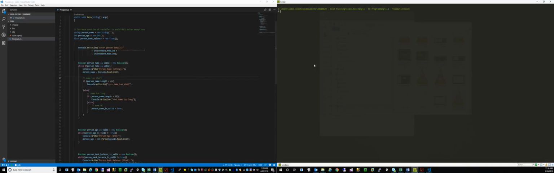So in terms of actually seeing that in our program, if we were to compile and run our program, which you should see on the right hand side of your screen, person name. So if we say Bob, that is fewer than 4 characters, name is too short, Bob. Sally, on the other hand, has enough characters in her name. So in terms of how our program is going to work, should you fail to enter a name, it will just keep repeating until you supply a name that is valid.